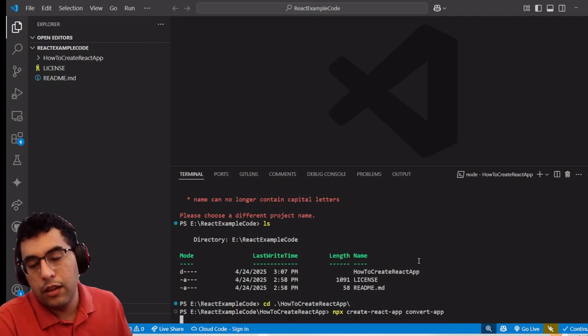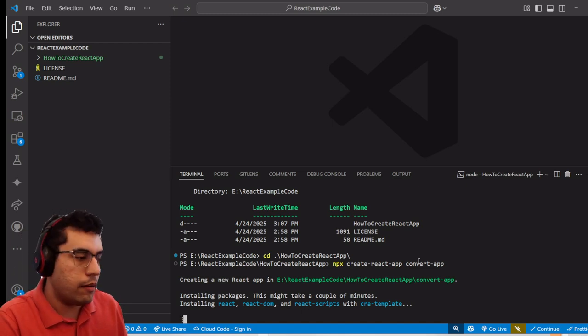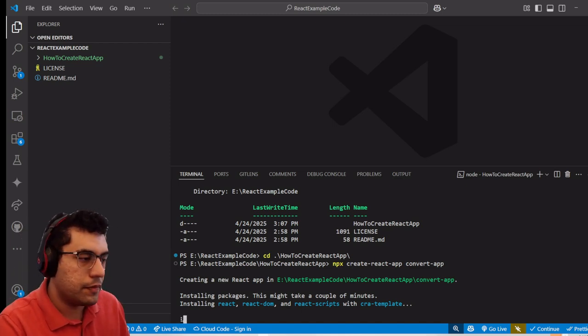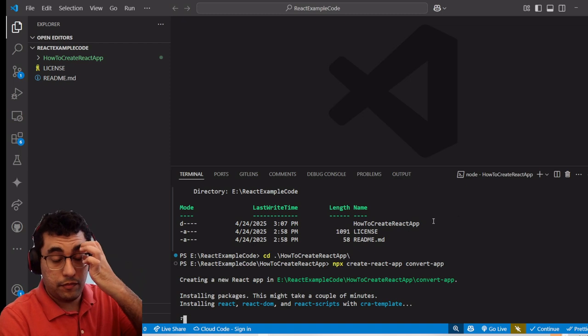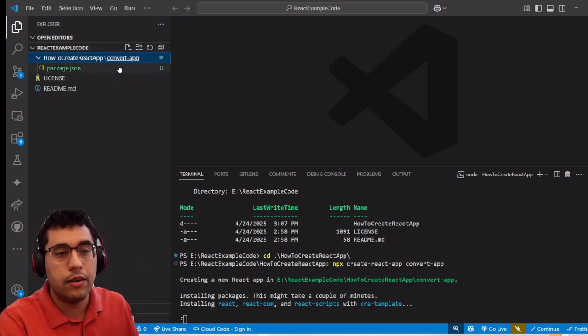Perfect. So now npx, the React library, should go ahead and install all the React libraries necessary and start creating our React app. I'm just going to open this up on the left-hand side while that's going, and you can see it's the convert-app there.